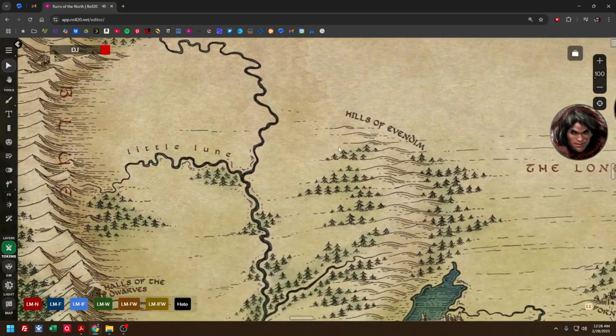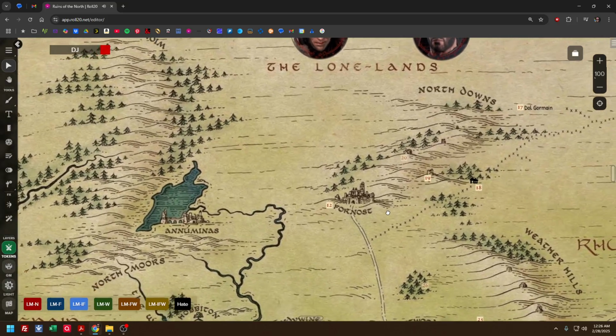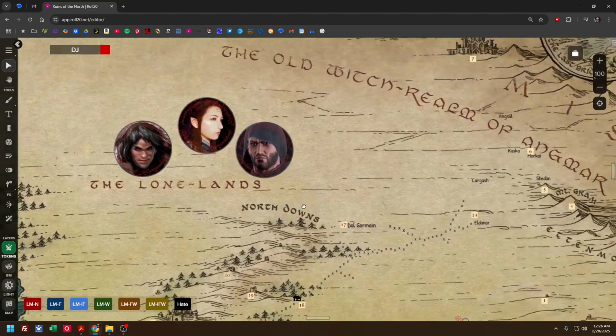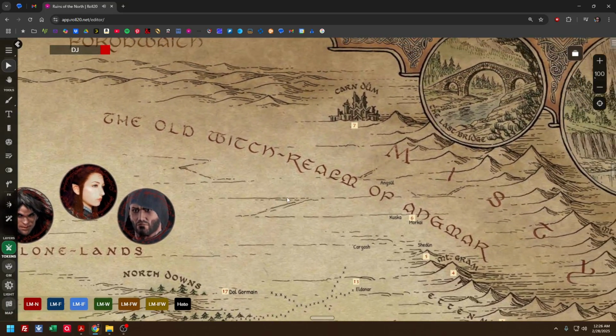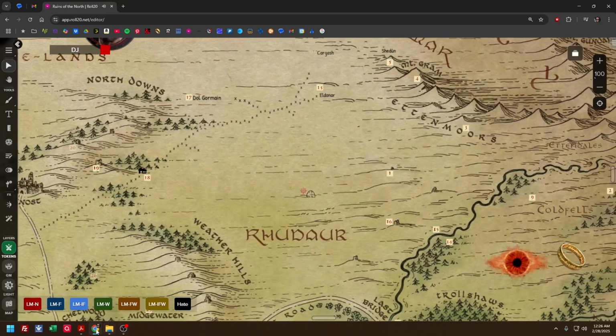When you buy it as a PDF, and I was a Kickstarter, I don't know if it was just with the Kickstarter, but it originally comes with all of the letters for Eriador on the map.